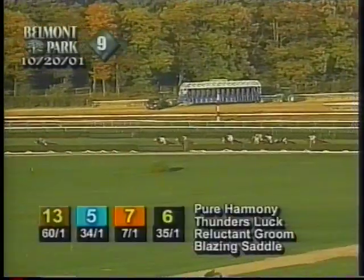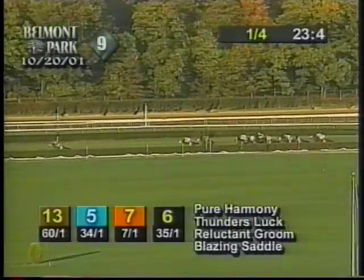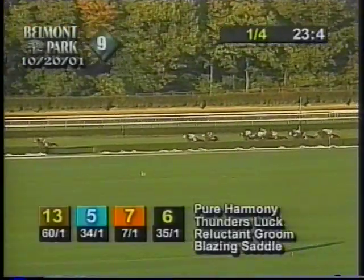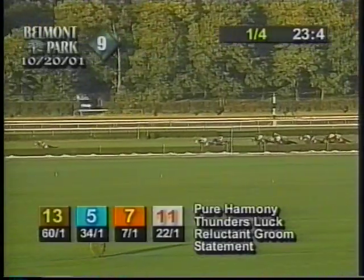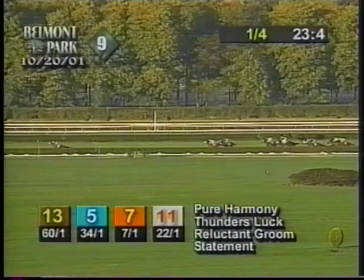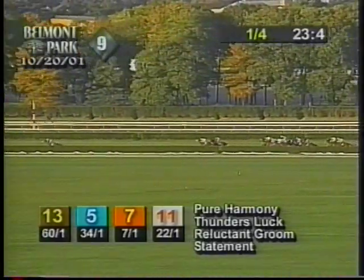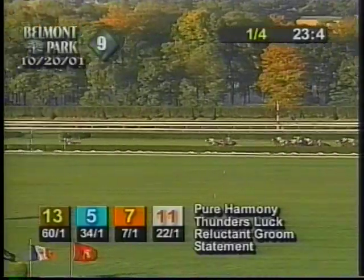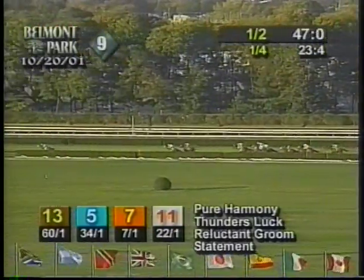And then it's Celtic Sky restrained at the inside 6th. On the outside, goes Dr. Cat up from 7th position now, followed by Vintage Class, then I'm All Yours, Hags Castle, Ristophoros. And at the back of the pack, Topsy Jim as the field moves down the backstretch. It is all Pure Harmony, isolated on the lead. A 23-4 opening quarter. Now he's in front by 10 down the backstretch.